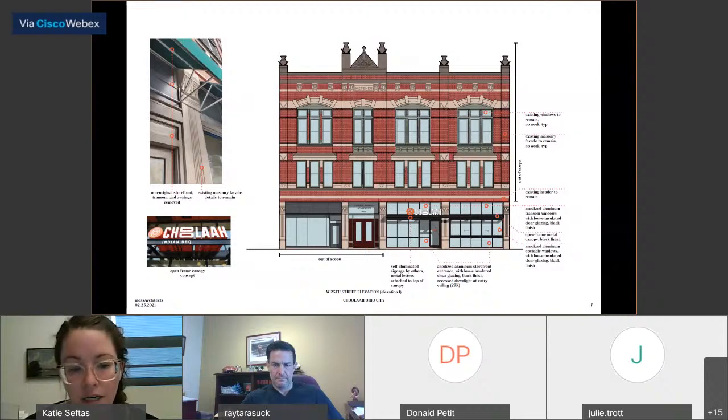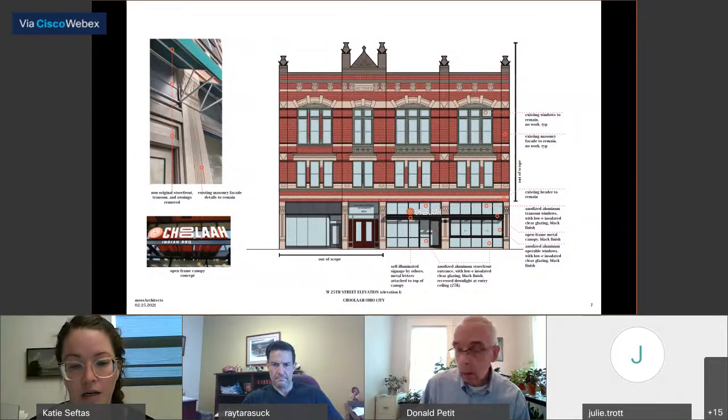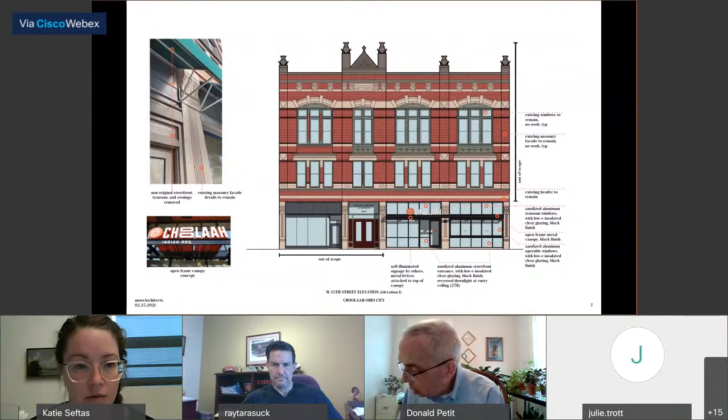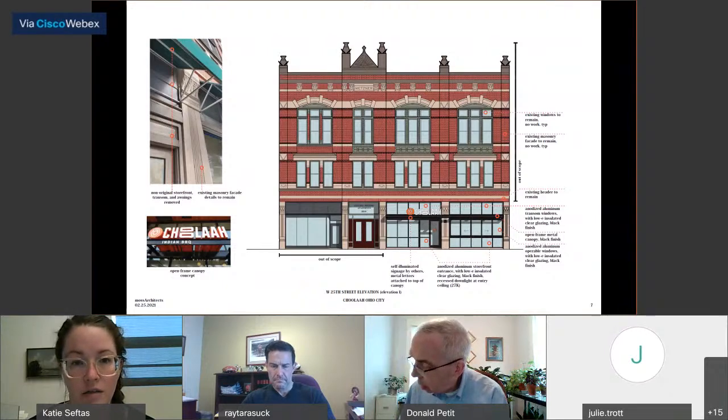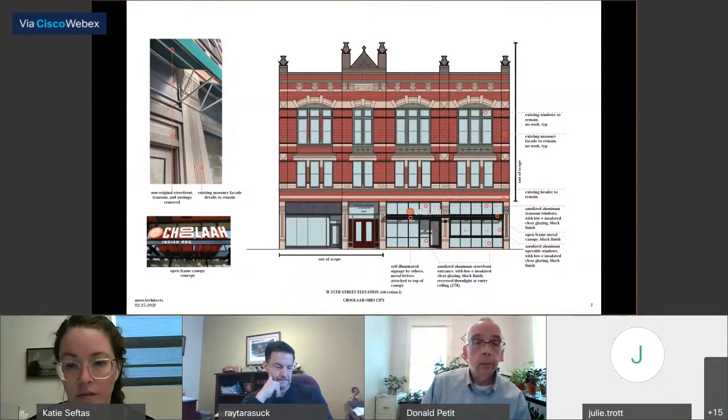The lower left-hand image is a concept image that we've installed at other Chula sites for the canopy and the canopy signage. This would be self-illuminated signage attached to the top of the canopy. This is still in development with the owner and their signage consultants, so that would be something they would be coming back to review with both the Ohio City Design Review and Landmarks at a later date once that's fully fleshed out. But in general, the concept that we're showing is what they plan to move forward with. And that's the case for all the signage that you'll see on the following pages.